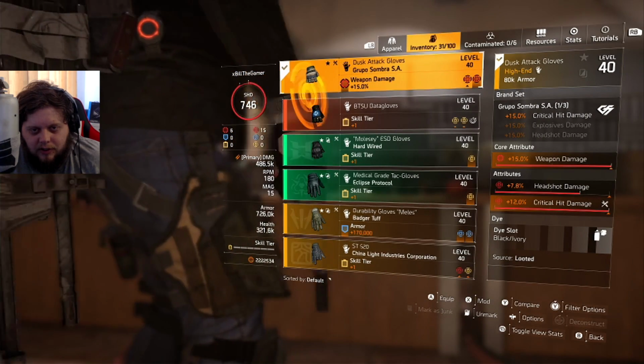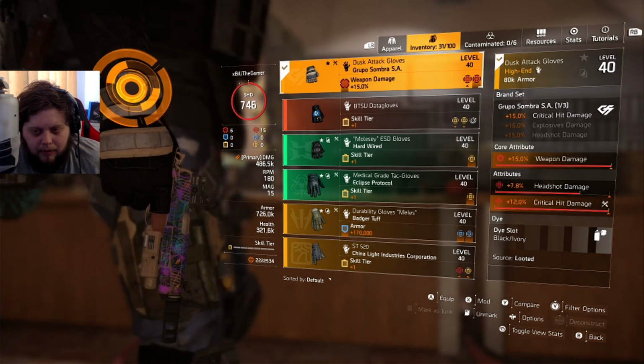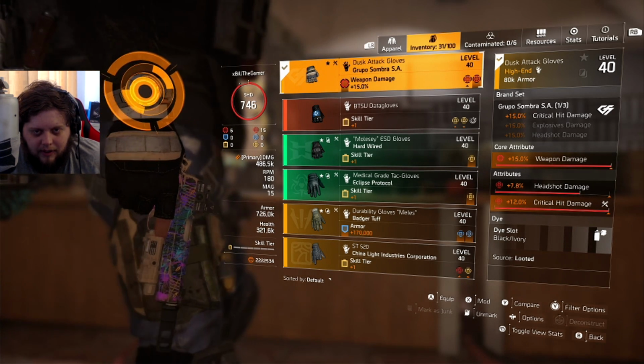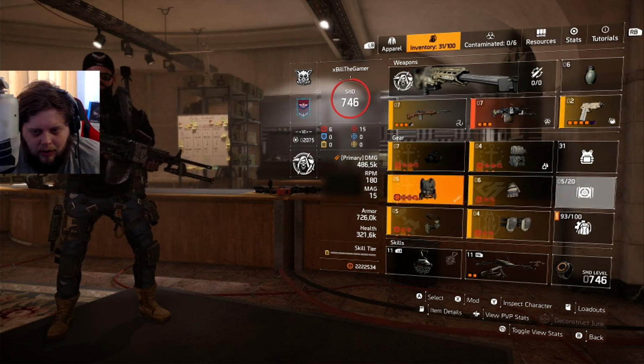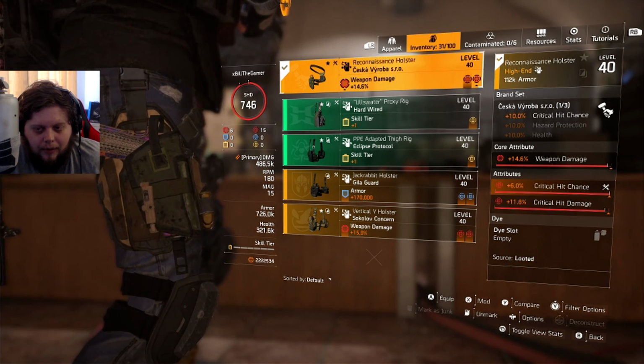Then moving into the gloves, we have Grupo Sombra for the crit damage from the brand set, with maxed weapon damage, max crit damage, and we have 7.8 headshot damage. Again, if I could get crit chance on those instead, then there are some things I could take off the build, and I could switch a couple of things around, but I'm pretty much not going to change this now.